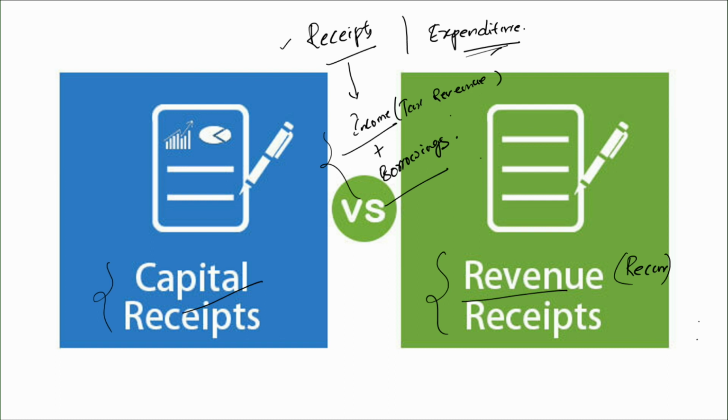Let me give certain examples of revenue receipts. What are the examples of revenue receipts? Can I call tax revenue? Tax revenue could be direct tax revenue or indirect tax revenue. Income tax is a fine example of direct tax, and corporate tax is a fine example of a direct tax. Similarly, when it comes to indirect tax, one popular tax is none other than GST. So, they are generally the best examples of revenue receipts.